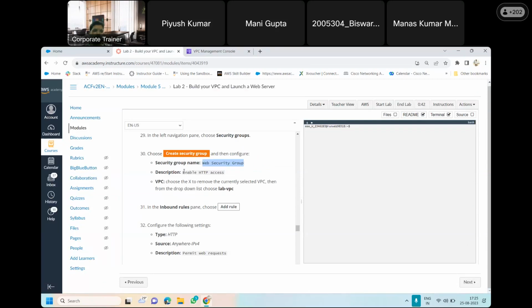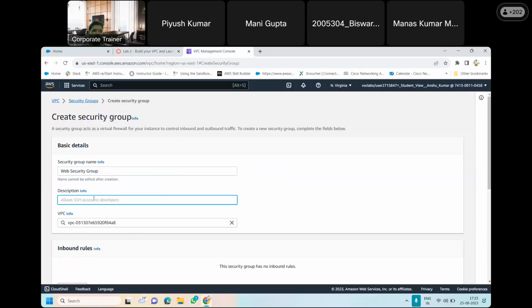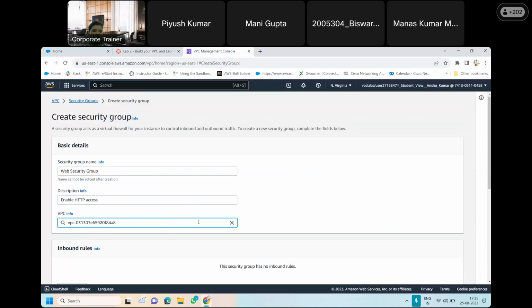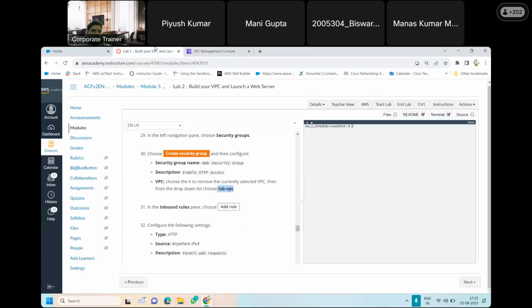Description, you can enter HTTP access. Then in the VPC, just give the name lab VPC. It's already there, lab VPC. In the inbound rule, just choose add rule.